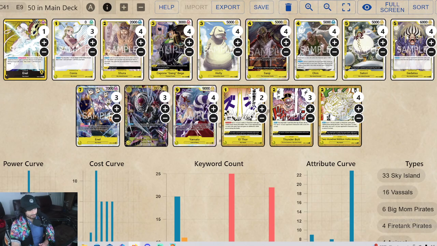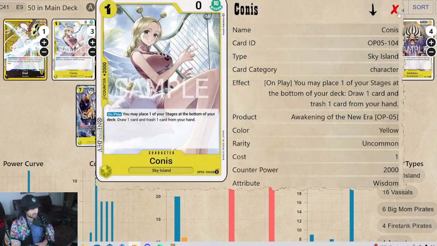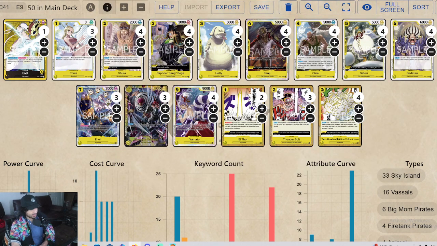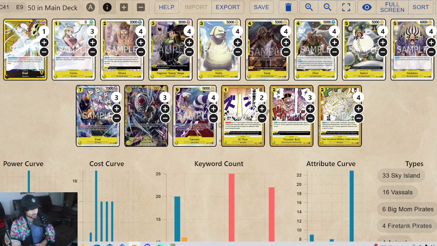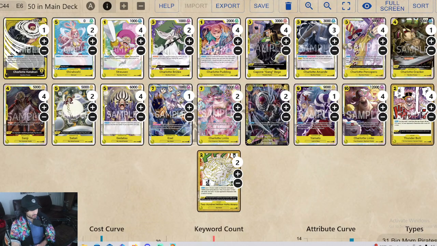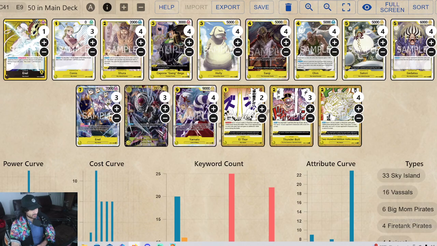Absolutely makes sense. But yeah, besides that, it's 4 of all of the Sky Island cards besides Konis, which is a 2k counter. That's why. And 4 of the Sanji, 4 of the Big A. Is he missing anything? Sky Island? Not really. I guess Saturis. No, Saturis are right here. Yeah, so he's running all the Sky Islands. He's just running them at 4, and then a couple of these triggers like Sanji and Big A. Really nice, guys. Strong deck.